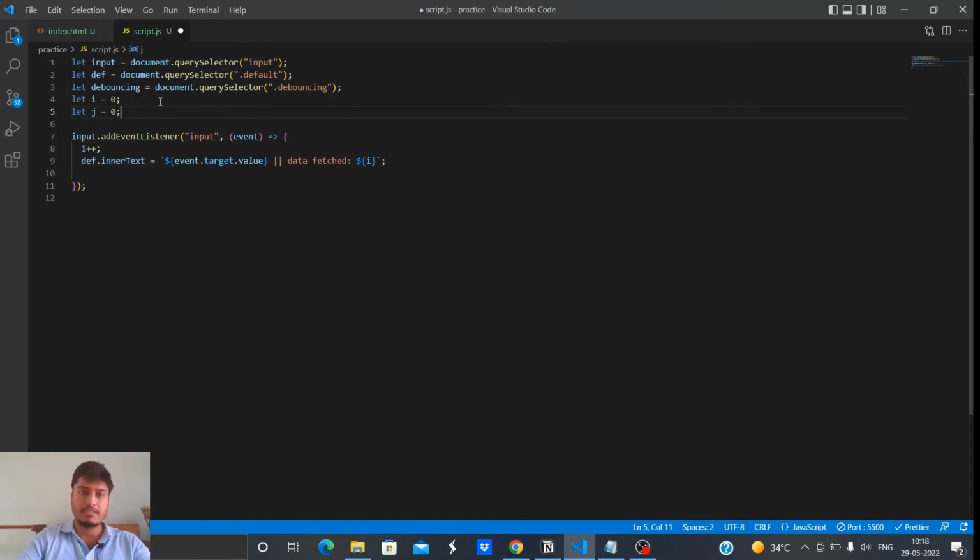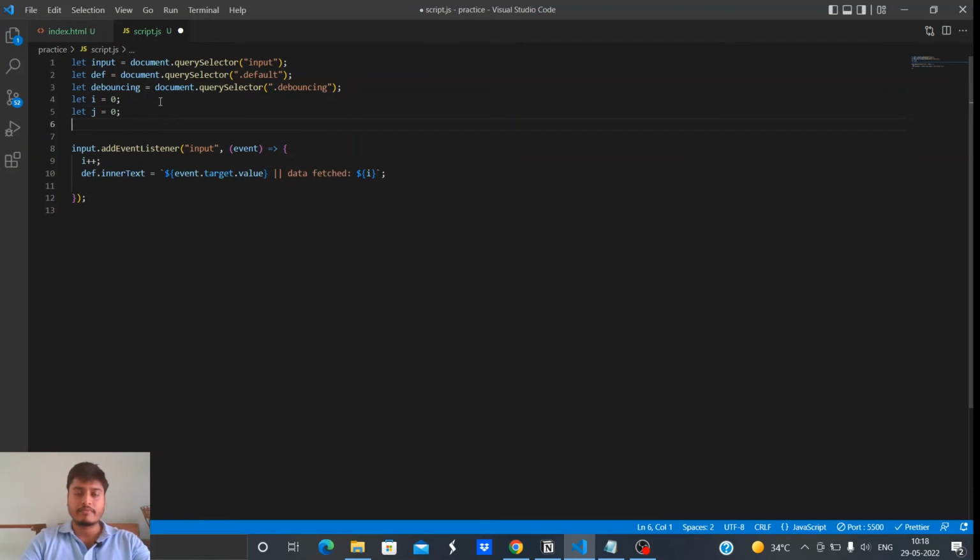So I'll say let j equal 0, and we also have to clear some timeout. So I'll say timeout id, and don't worry, I'll tell you what I'm doing, but first let me do it. So let timeout id be undefined, there is no solid reason to provide this timeout id any value.